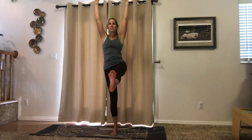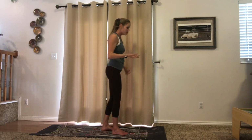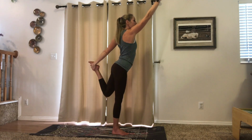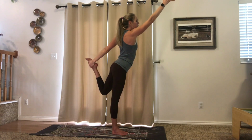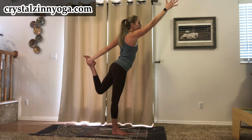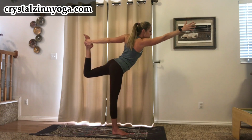Lift the corners of your mouth up, makes it feel easier. And then release, kicking it behind you. And we'll take Natarajasana or dancer pose. Grab a hold of your foot and extend your arms in 2 directions. Lift your chin, hold. We're gonna count your 5 breaths here. And you can just slowly get deeper into the pose with every breath.